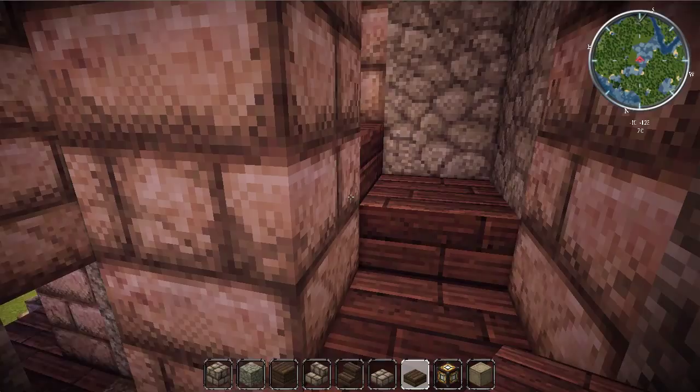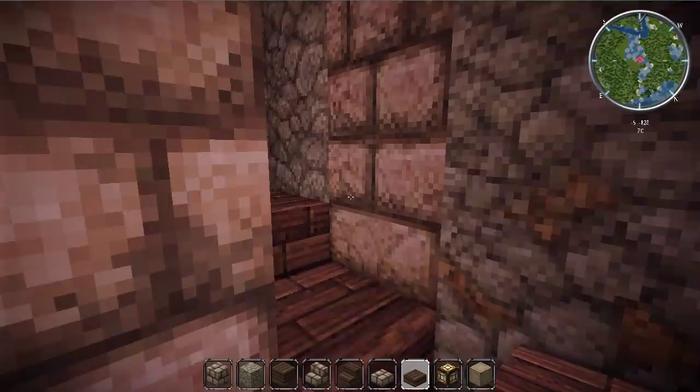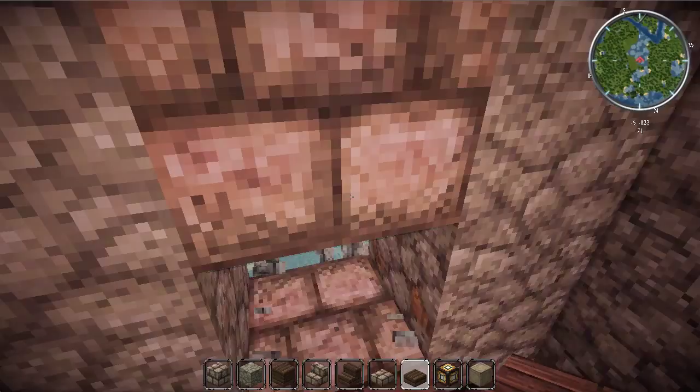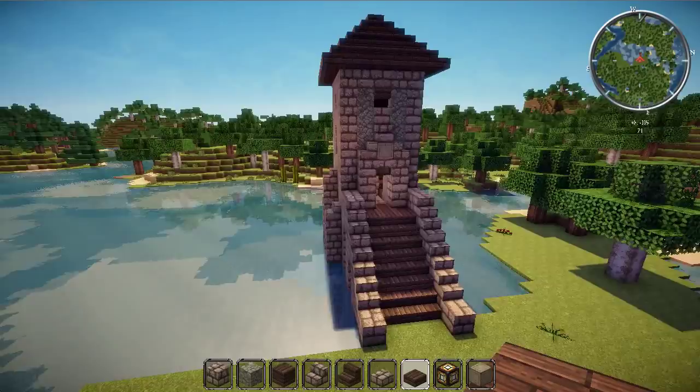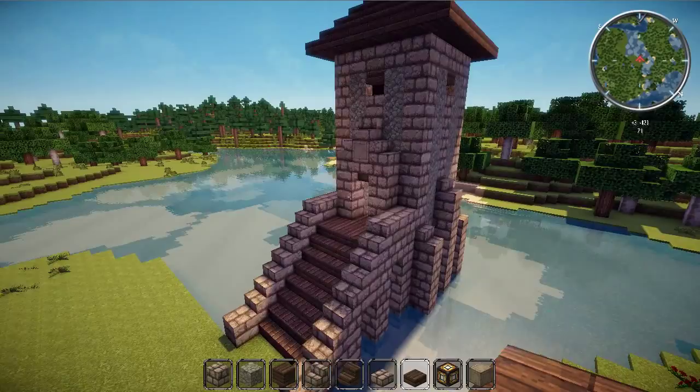Right here, this is gonna be a doorway, and then there's gonna be a bridge all the way to another building looking similar to this, and then we're gonna have a much bigger building on the side. But this is so far what we've got, and I'm very, very much pleased with it, especially in this texture pack.